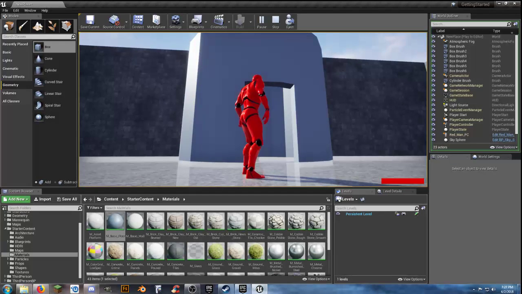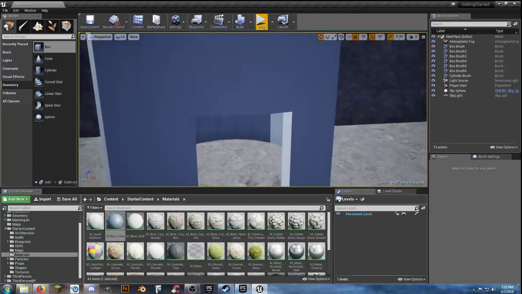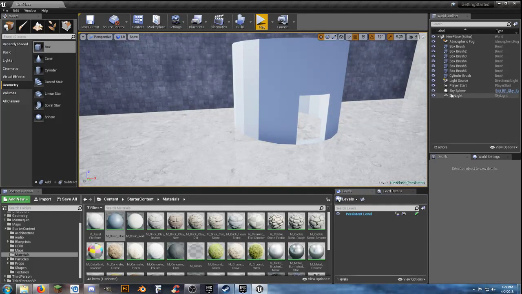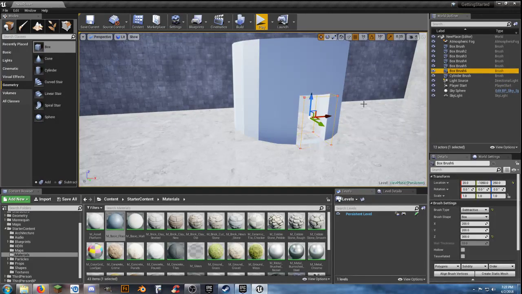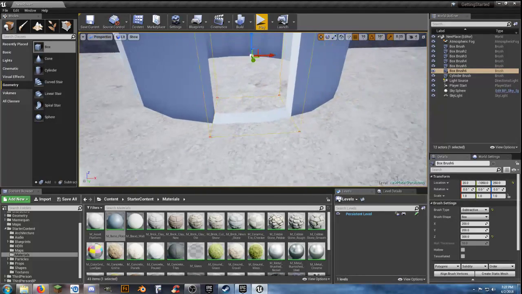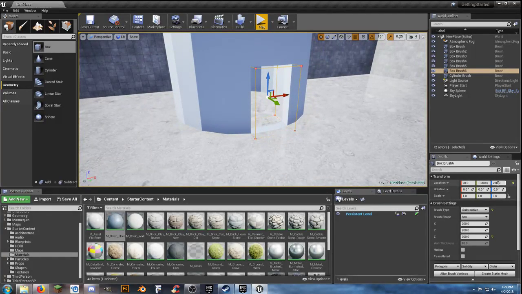So what if we really hate this texture? That's just ugly. Well, first let's go ahead and grab our box brush, and we want to bring it down. You see how we have a little bit sticking up above ground level? Let's go ahead and take that and change our Z height to, let's try 249. Nope.